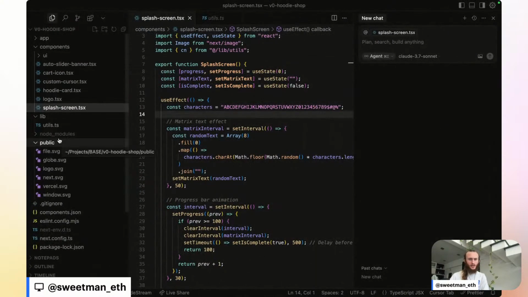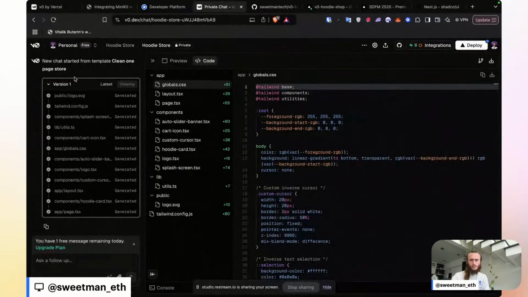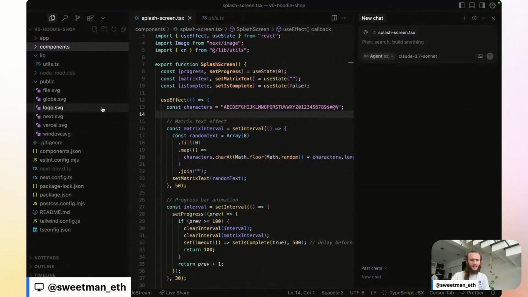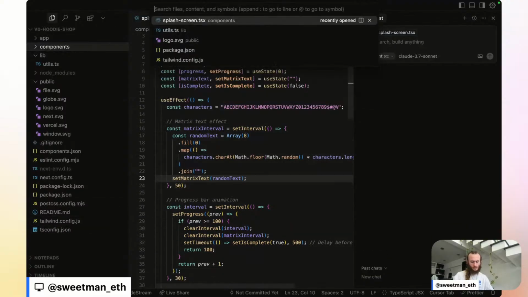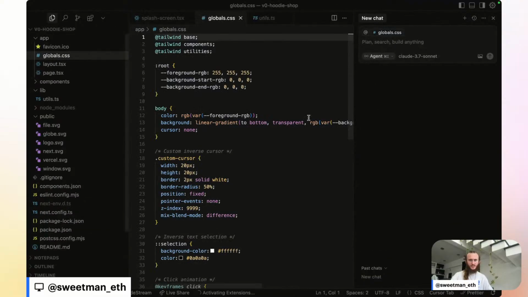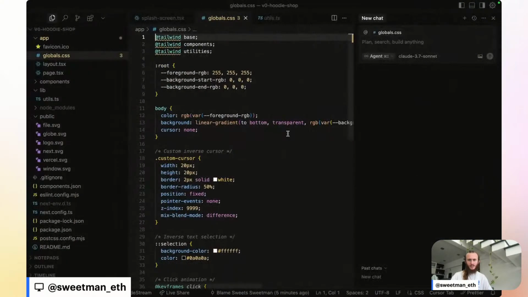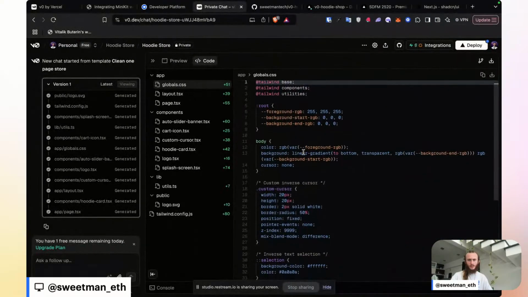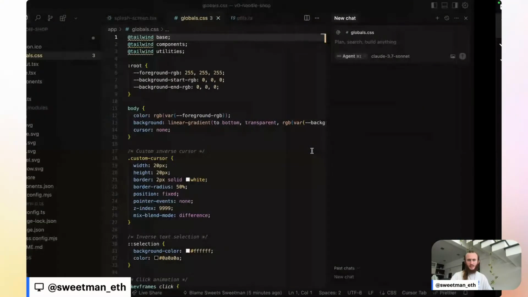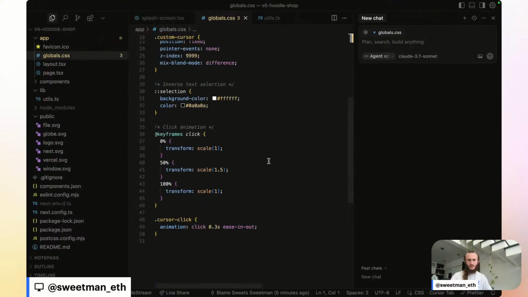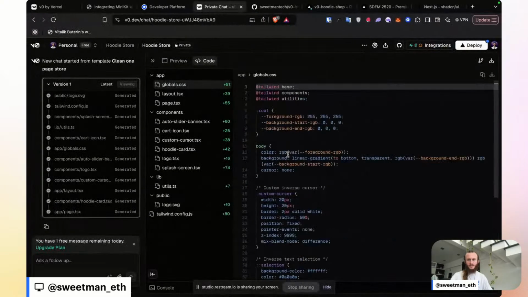Let's go into our global.css. Do we have that? Global.css is right here. Body, custom cursor, keyframes click. Looks like it's got everything that's needed.